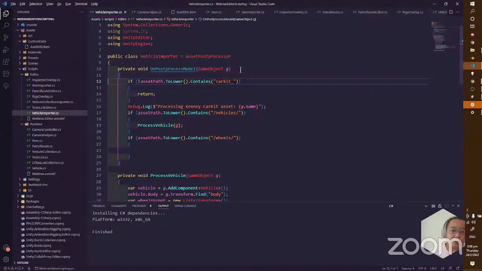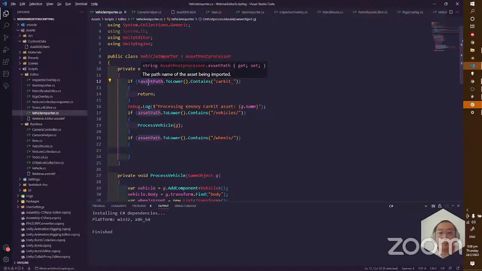Now, anybody who's worked with me on a production pipeline will know that I'm a stickler for naming conventions and folder structures and whatnot. And this is where this becomes really useful. So over here, we are basically checking our asset path. This is a built-in property that comes with the asset postprocessor, and it defines the path of the asset.